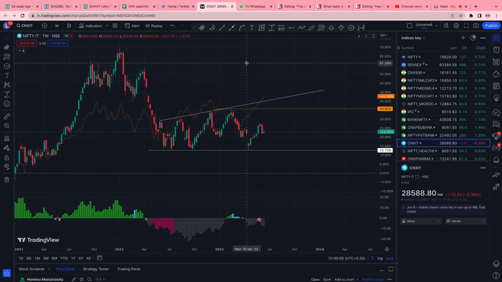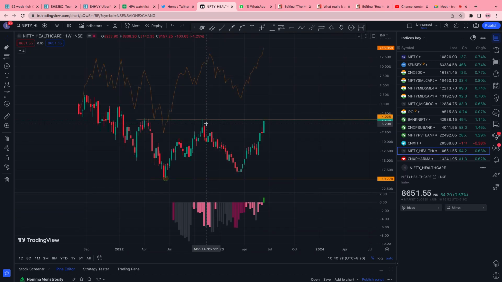But again, I want to stop you here and think about what I'm saying. I'm just saying that the Nifty IT index is a laggard. But does that mean that all IT stocks are laggards? No, because we know that the mid cap and small cap IT names have done spectacularly well, at least during the last 3 weeks. And a large part of the mid and small cap IT stocks are not in the IT index, that's why the index looks like this.